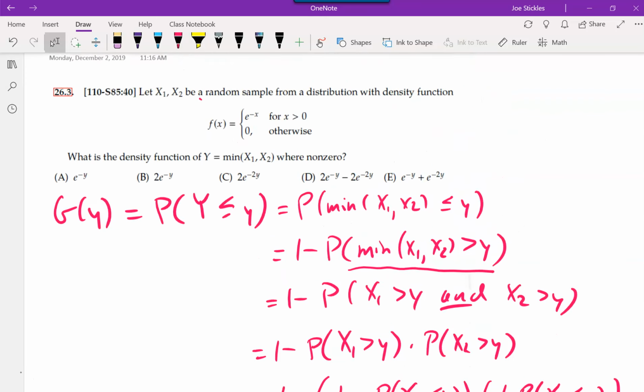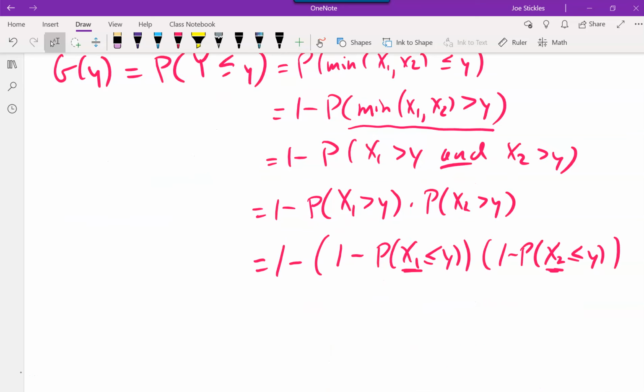Okay. What else do we know? Density function, there's the PDF as well. Yeah, we know that they have the exact same distribution, right? Their PDFs are both the same. They have the exact same distribution, which means that this cumulative distribution function is the same as this one, isn't it?